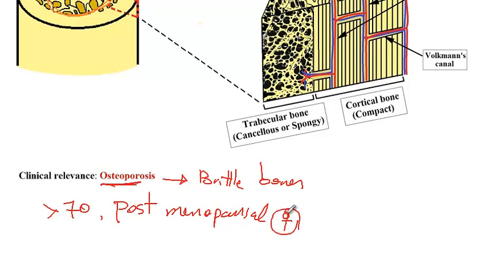And then regarding the type of bone that is mostly being affected, it's mostly the spongy bone. So the spongy bone is more affected, and so therefore osteoporotic fractures are more common in sites that have more of a spongy bone, like for instance in the hip and spine. That's why we have a very high incidence of hip fractures in elderly people that fall, because their spongy bone of the hip has undergone osteoporosis.